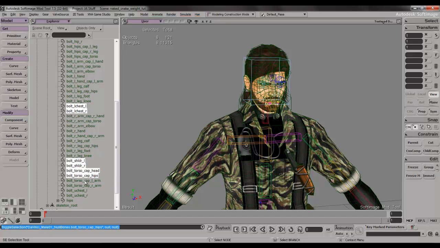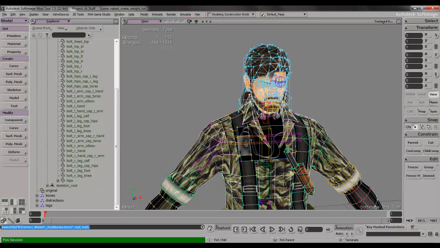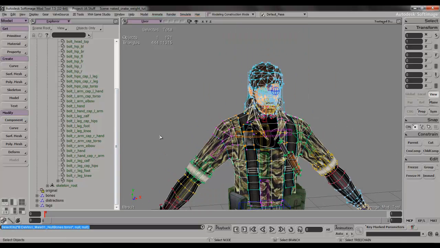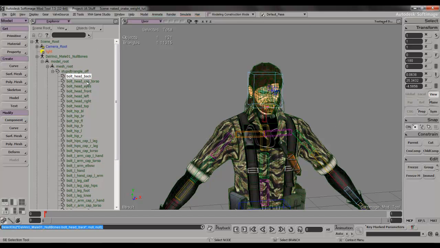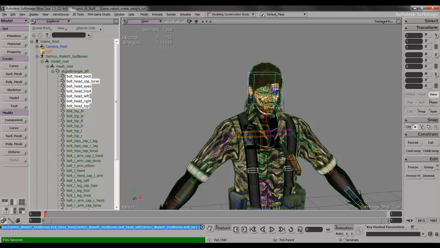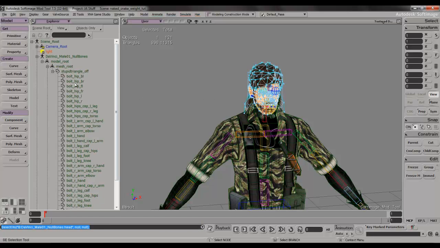So of course all these ones with torso and all these other chest ones, we're just going to go ahead and parent them up like this. There we go. We've got a lot of hip tags. Let's get rid of some of these head ones. Now, here we go, hips.